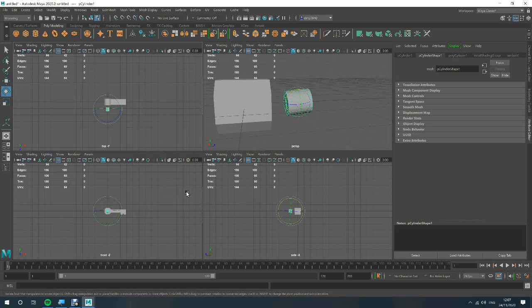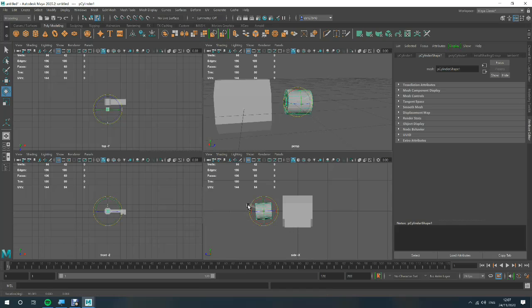I'm going to press space to bring up my 4 views, because I think this is going to be easier. I'm just going to make sure that's straight. Now I'm going to press W and I'm going to scale it up on this axis. Still a bit wonky.